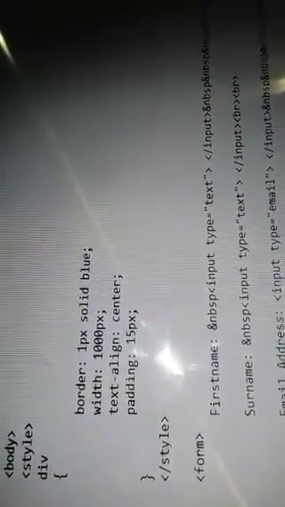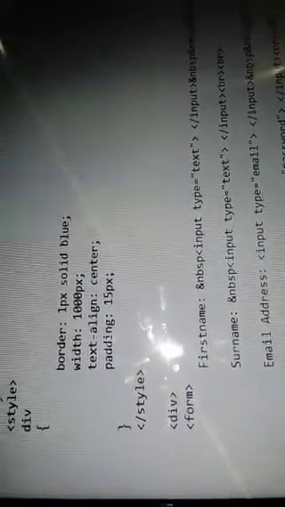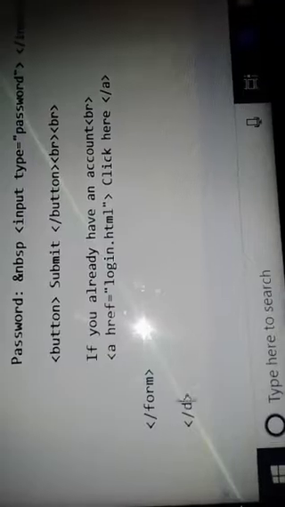Soon after the closing curly, we come here and close style, right? So after having closed the style, we go here and open div. Now we have div. Then we have to go and close the div, right? Soon after the form. We close div, and then we save. Now let's go and check what has happened to our registration form. If we refresh it now, there you go. You see now we have a border for our form. That's where we want it, right?